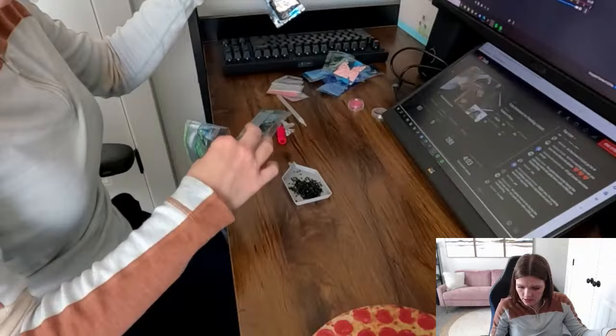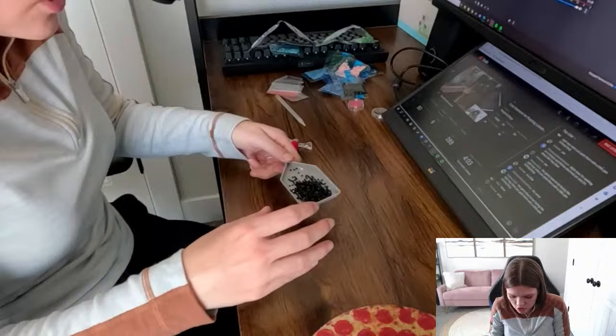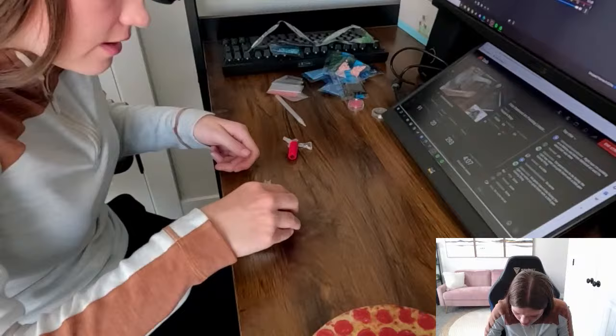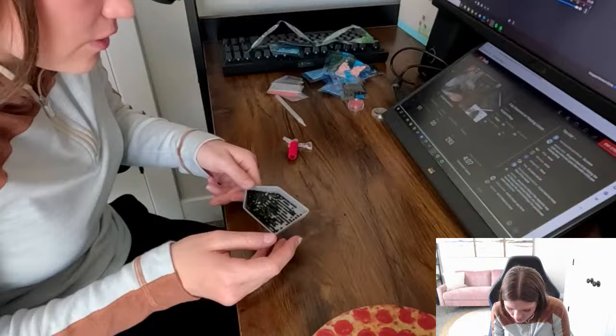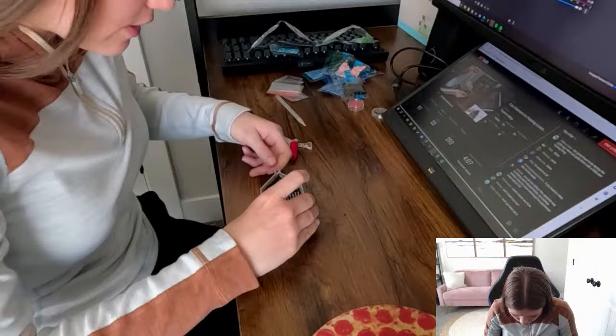Just a little, okay. Okay, and then you said to shake it so they all face the same way, because I want this sparkly edge to be on top, right? Oh my gosh, this is so fun. Okay, wait, I see what you guys are saying. I think I poured too much though. But if you look in the little lines, they all get trapped in there and they're facing up. Okay, I'll start off with those ones.